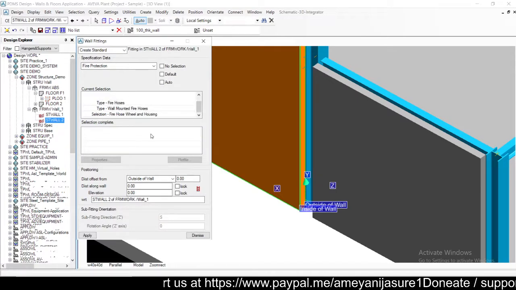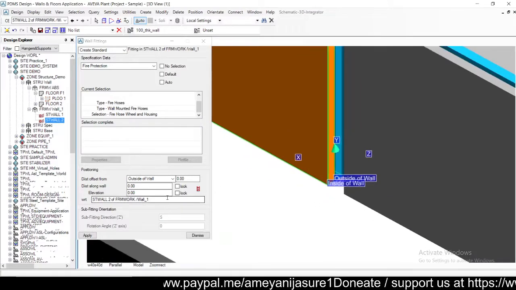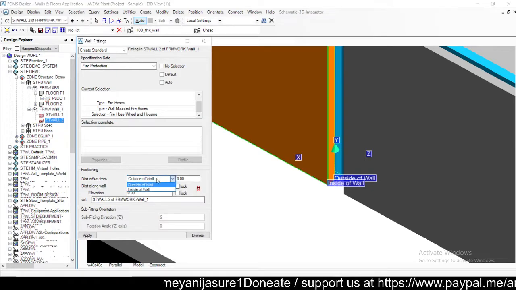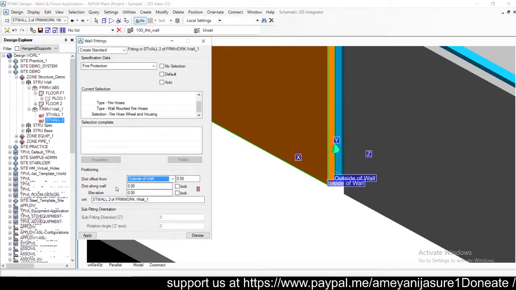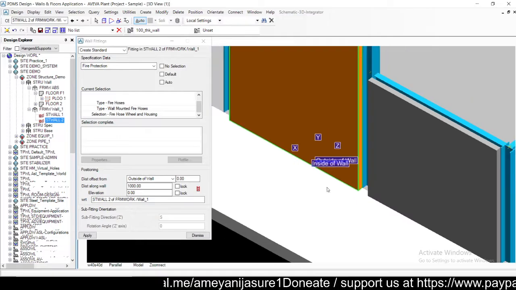A wall mounted hose will be created, and then what we need to do is give a distance offset from inside or outside. That you can decide. And distance along the wall, you can give as, say, 1000, and you can see my cursor is getting shifted.